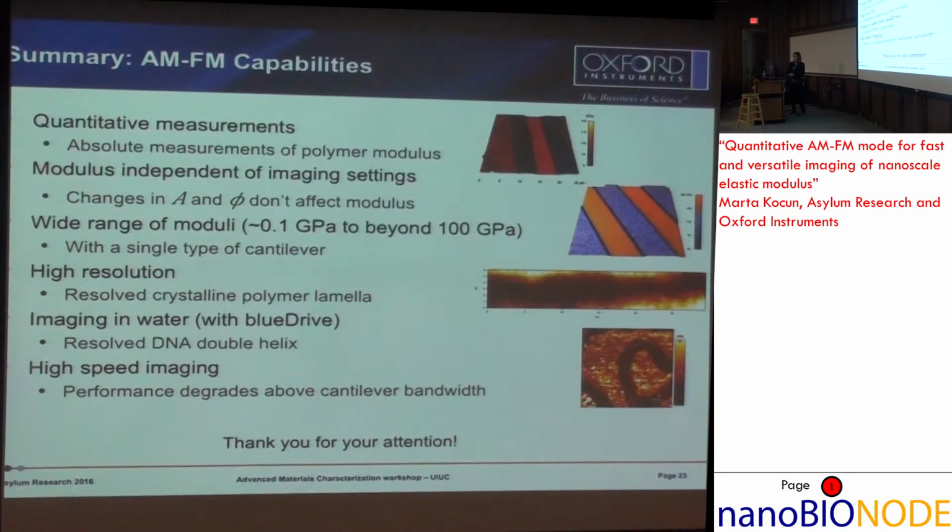Okay, yes. So what kind of resolution in, say, loss or storage modulus can you get with this? Can you separate, say, something with 10 gigapascals versus 15 gigapascals, or 10 versus 12? The question is about the resolution in modulus. So what sort of modulus separation can you resolve?